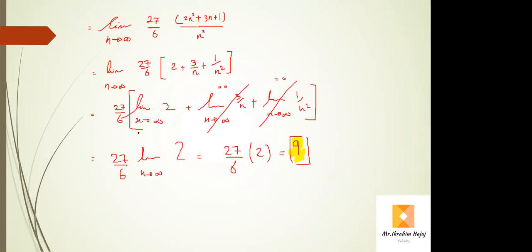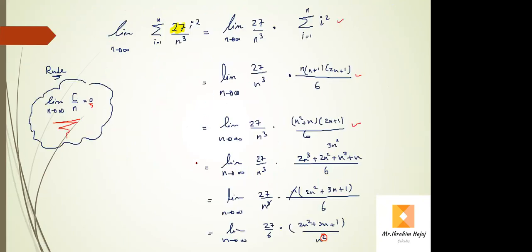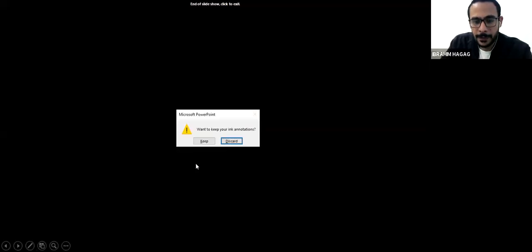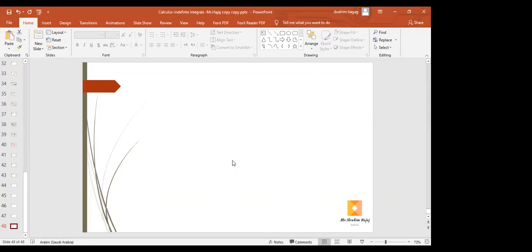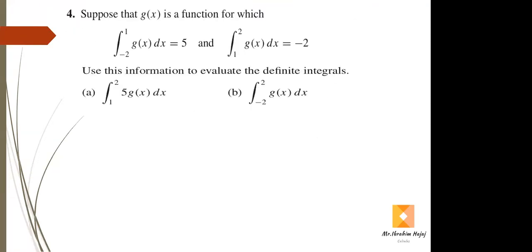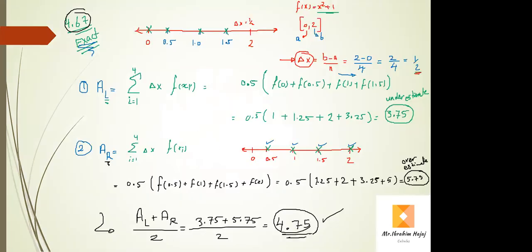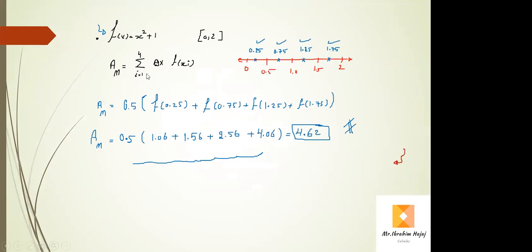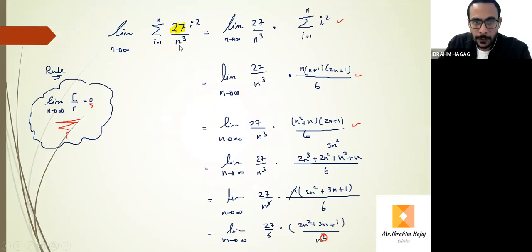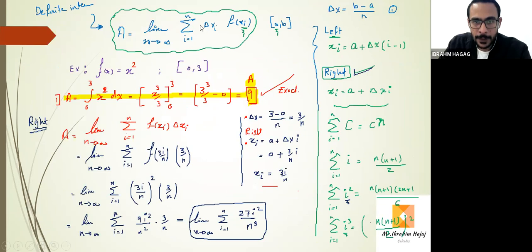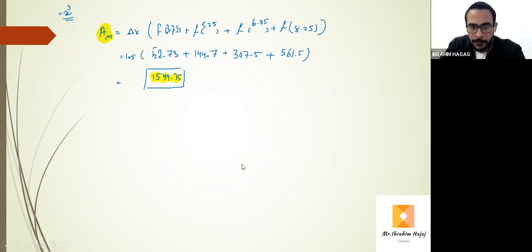Let's do one more example by using... Mister, I have a question: why does the summation here give the exact area? Yes, what's the difference here? Previously we did the summation from left and from right and then the midpoint, and the closest one was the midpoint. So why here does the summation give the exact area? Where is the rule? Here's the rule, right? The summation from the right one. What's the reason? Because we have exact, it takes the max and cancels the parts that are above the curve.